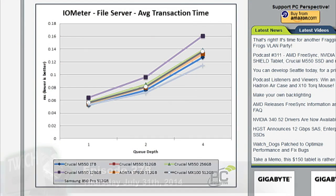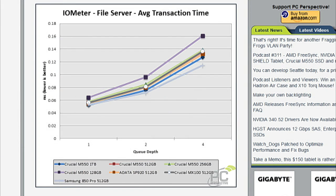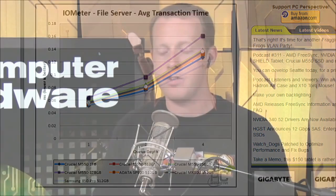So the 1 terabyte and the 512 gig perform basically the same. The 256 is maybe just a tiny bit down, and the 128 gig is just a little bit under that. Much less of a difference than we saw with the MX100. So if you were to get the 512 of the M550 and the 512 of the MX100, they would perform very similarly, almost identically. But if you looked at the 128 versus the 128, you would find that the M550 version was actually much faster, because of that difference.